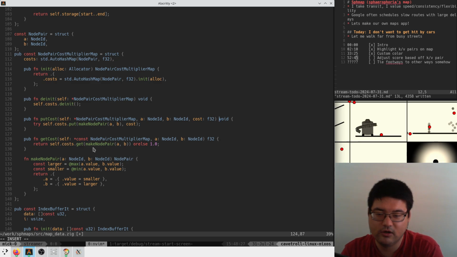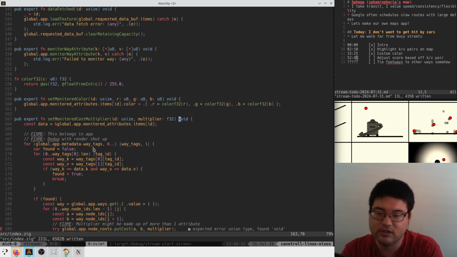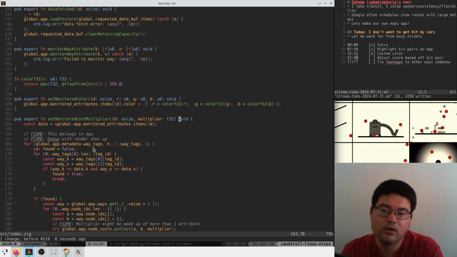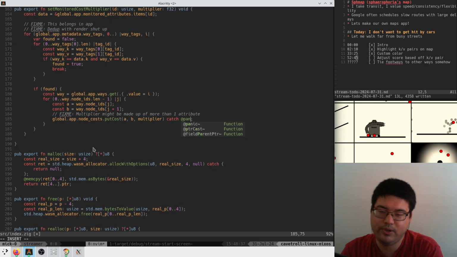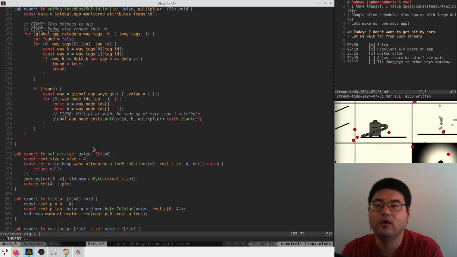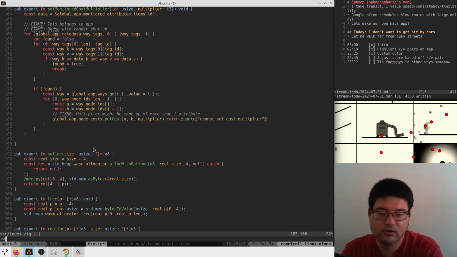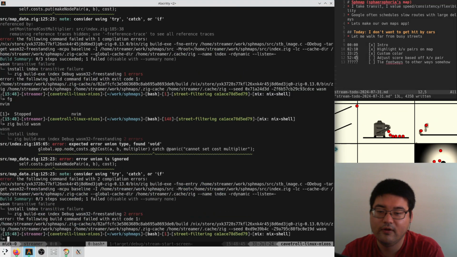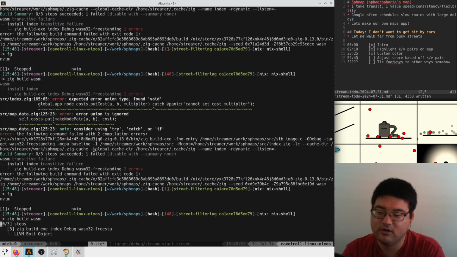This returns an error, which means that this has to write try, which means that this returns an error. Catch panic. Cannot set cost multiplier. Fine, whatever. Put cost. We probably didn't save this, so it doesn't know.